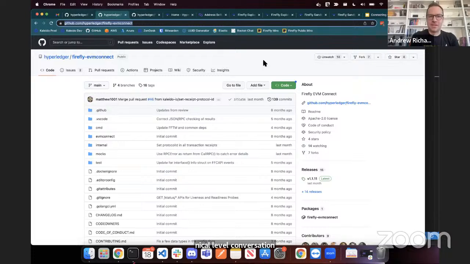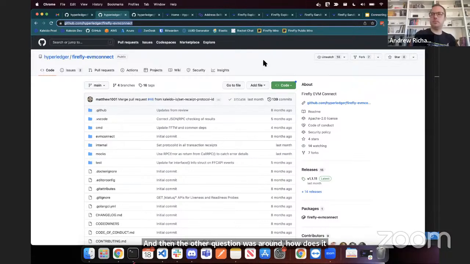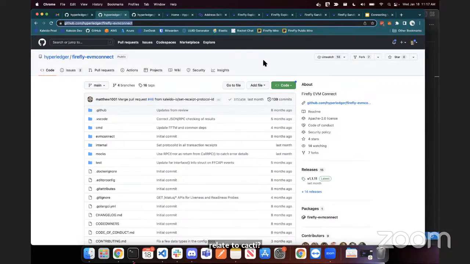Okay. And then the other question was around how does it relate to Cacti? I don't mind taking that one as well. Yeah, go ahead. Cacti and especially Weaver are focused on on-chain interoperability between chains. And FireFly also does interoperability between chains, but the focus of FireFly is at the application layer.